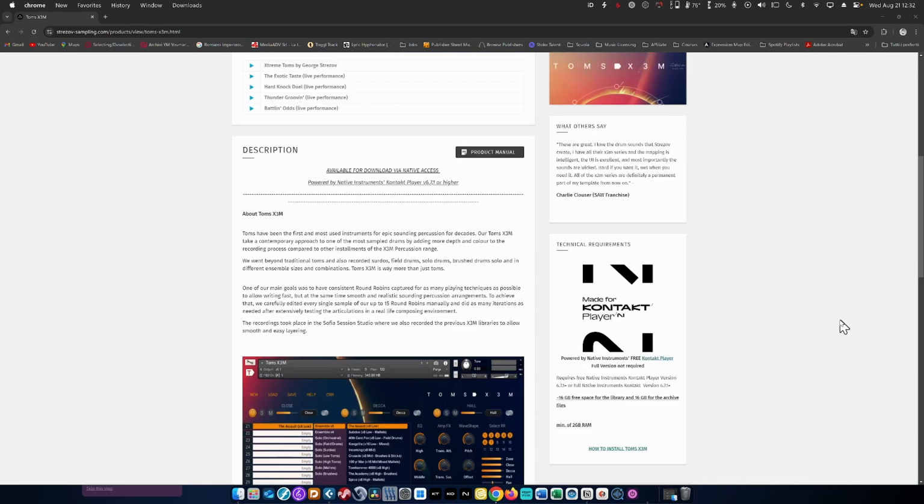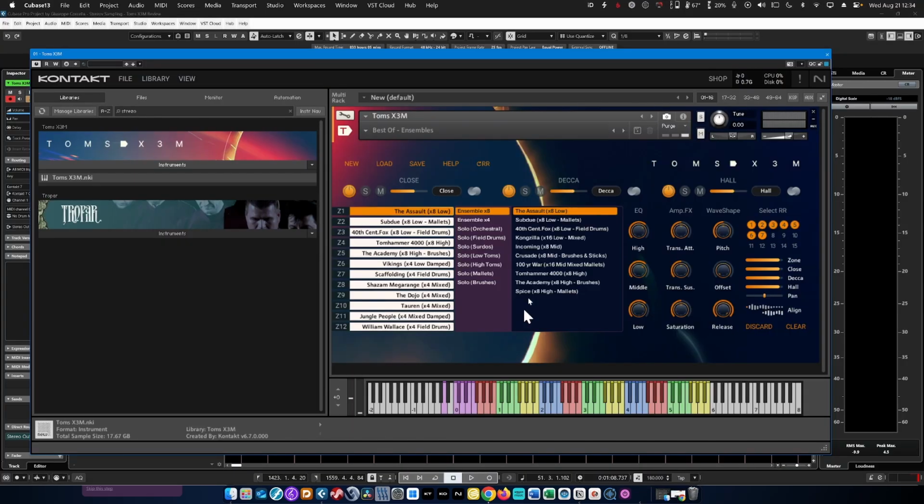Size is 16 GB, and it's made for the free Kontakt Player 6.7.1 or above. In the GUI you have here the 3 mic positions you can mix together. On the left side there are 12 zones where you can assign the instruments you want to create your own combinations. And here there are a few effects to shape the sound.